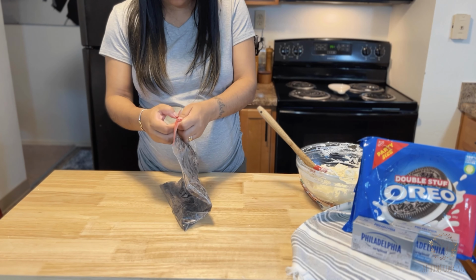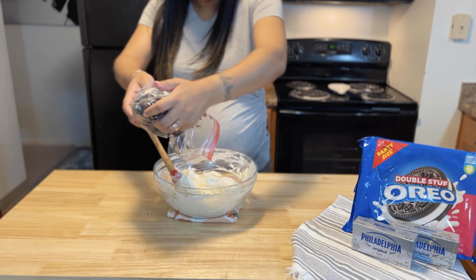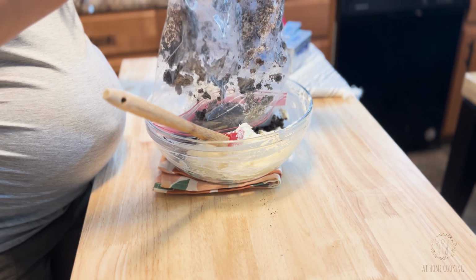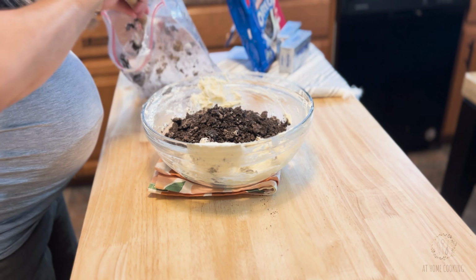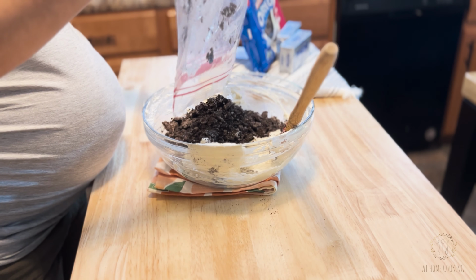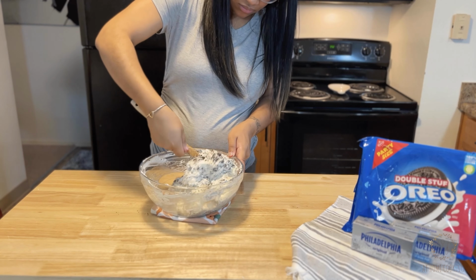I crushed about 14 Oreos. Please use less or more depending on your Oreo preference. I just used 14. Now everyone is all smashed to bits. Add the Oreos to your bowl like so. And I like to scrape the sides of my bag with a spatula to get all that cream that was stubborn and is trying to stick to the sides of the bag. No, we want all of that. Just go ahead and add that and fold in those Oreos.